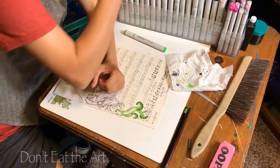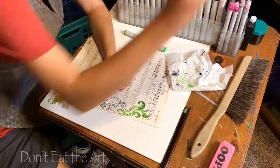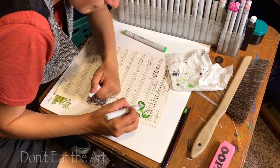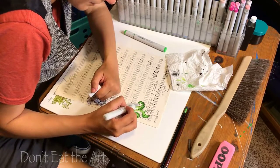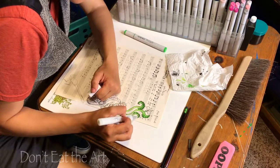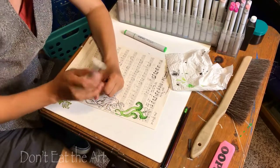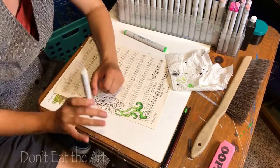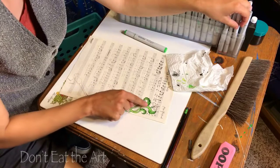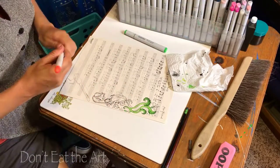Okay, and I have this cool tool that is a colorless blender. Now, I'm not entirely sure how this would work with Crayola, because I don't know if they make one. But if you had Crayola markers and wanted to do this blending, you could probably invest in just one of these. And I bet, I haven't tried it yet, but I bet it would work with Crayola. And basically what it does, see how it softened those colors a bit.